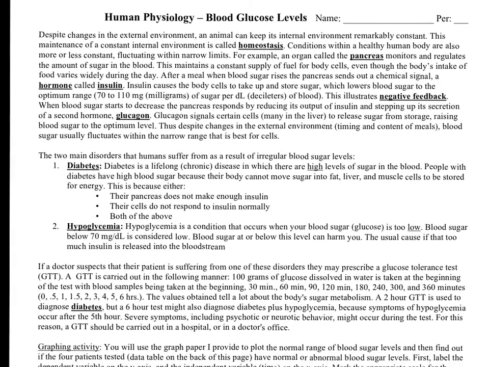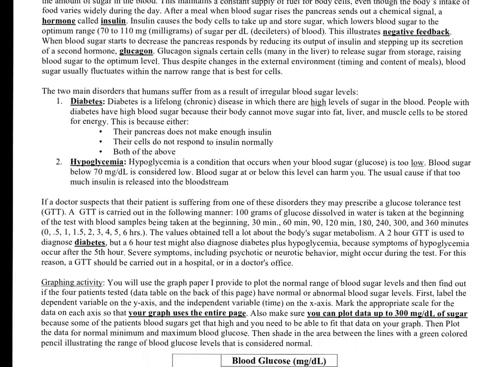And so what they do in this test is, as it says in the directions, they give the person 100 grams of glucose dissolved in water, and this kind of test is done in a hospital, obviously. And then they monitor their blood sugar initially, and then over time periods, and see how their blood sugar changes, and see if it falls in the normal range or not.